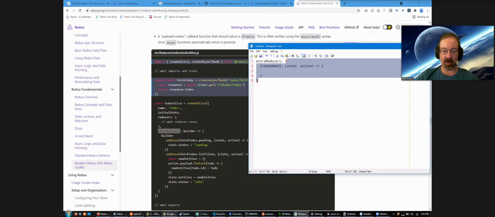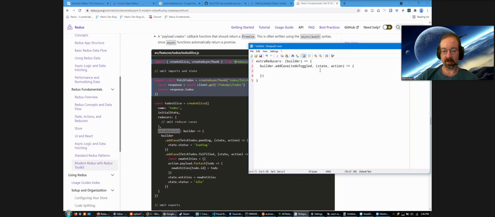Lenz Weber, the other primary Redux Toolkit maintainer, came up with what we refer to as the builder syntax. extraReducers can be a function that takes a builder parameter, and then you call builder.addCase, some action creator, comma, some reducer function. Because this action creator is strongly typed, TypeScript now knows what the literal TypeScript type of the action object is. It knows that todoToggled action.payload is a number or something.